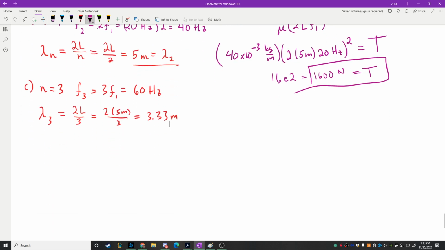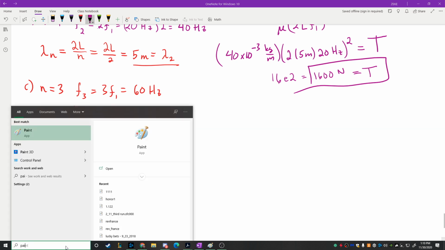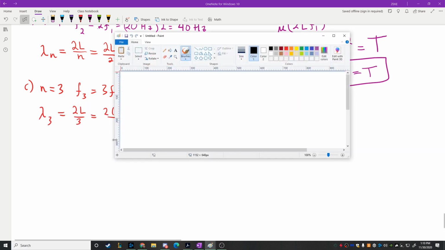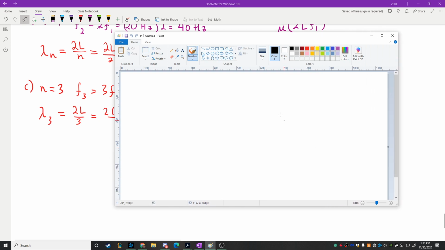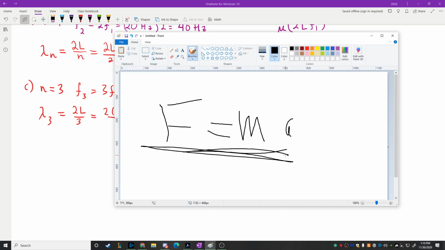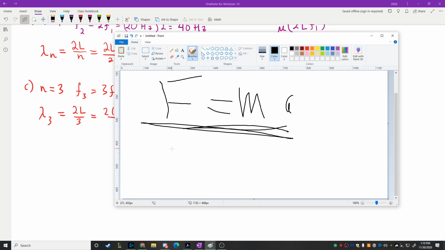I don't even know if this will let me do this. Okay, here, let me show you how we can do this. Paint. We go to Paint. I do not want to see stuff like this. Please don't do this kind of stuff. I can't read that. And no matter how hard you try, it will take forever. If this is all you can do, don't do this.